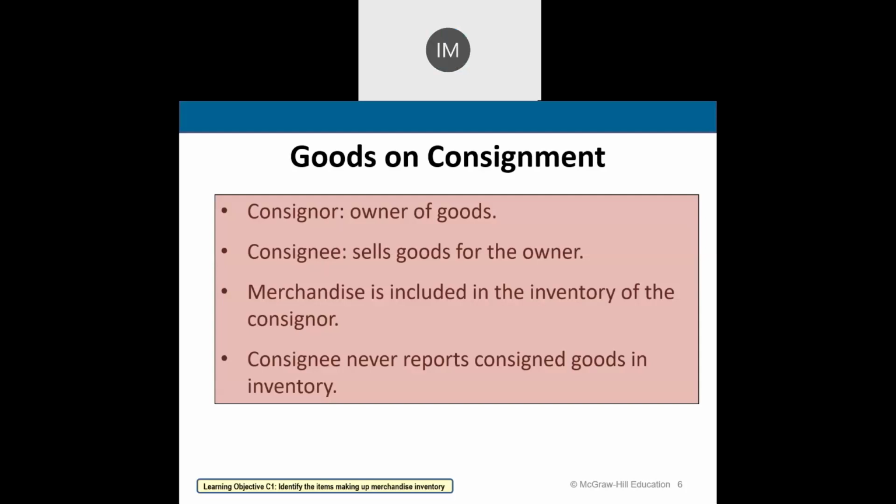Can you repeat what consignment is? Yeah, sure. Consignment is where the seller of the goods gives, not sells, gives the buyer the goods to be sold to their respective customers. The buyer will only pay the seller when the buyer sells those products on behalf of the seller. So think of it like an intermediary.